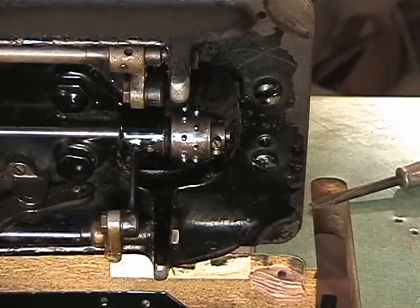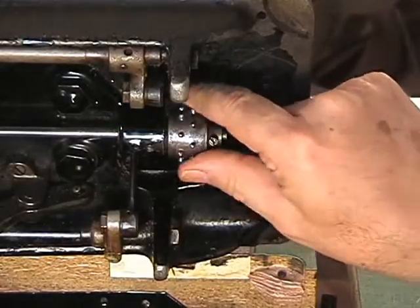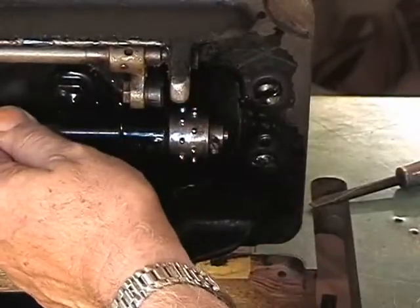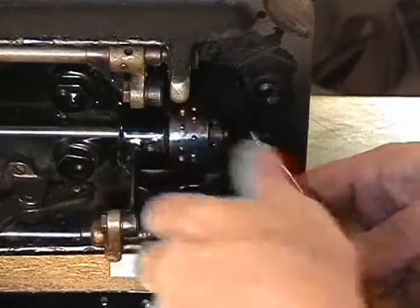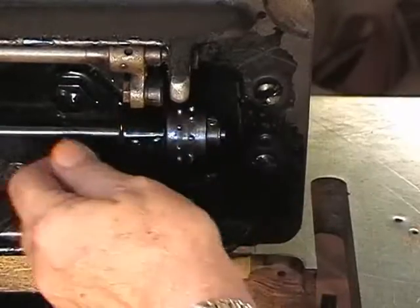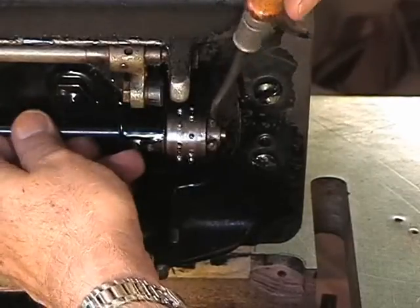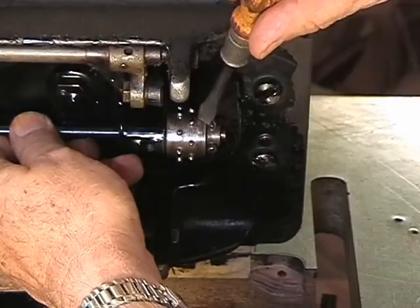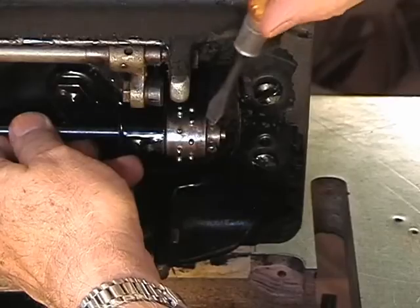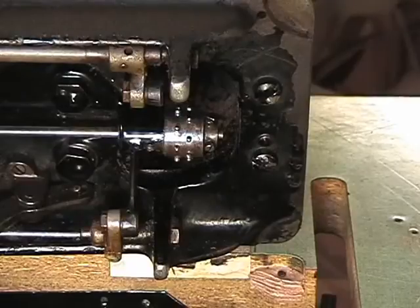Alright, now the last thing we're going to take off is this pulley. Okay, we need to get it loose and off the shaft. Shaft is not going to come out. So let's get these set screws loose, which I actually believe they may be. Let's grab onto the shaft and make sure that screw is loose, and this set screw is loose. Okay, that means we're going to have to tap it out because it's grabbing on real tight.